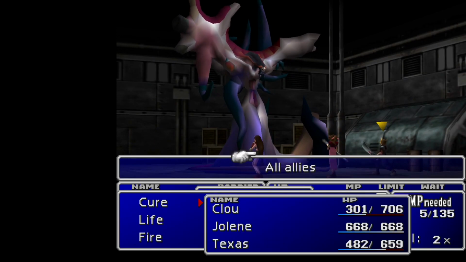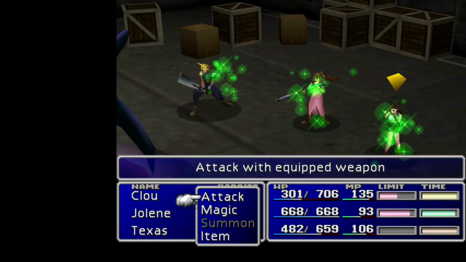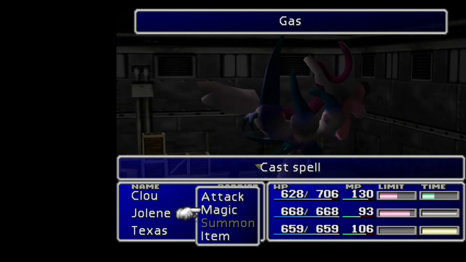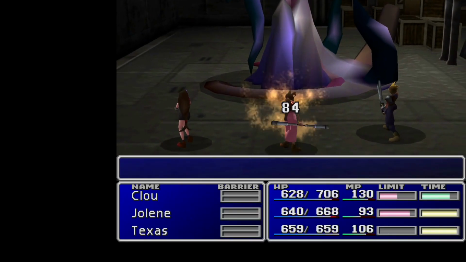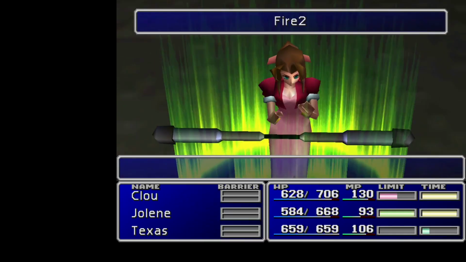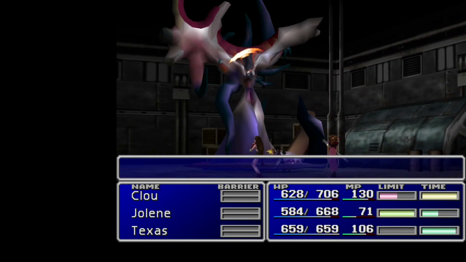I wish that we had picked up flamethrower for Cloud with the enemy skill materia. There is an enemy that can teach you that back in the Mithril Mines. And I think that we missed it. That's all right. You don't need it. You got this. See, look at that.